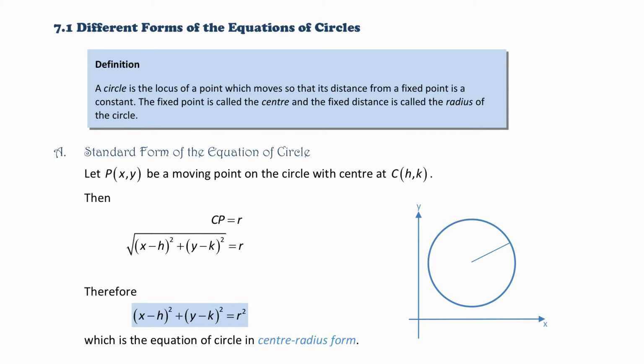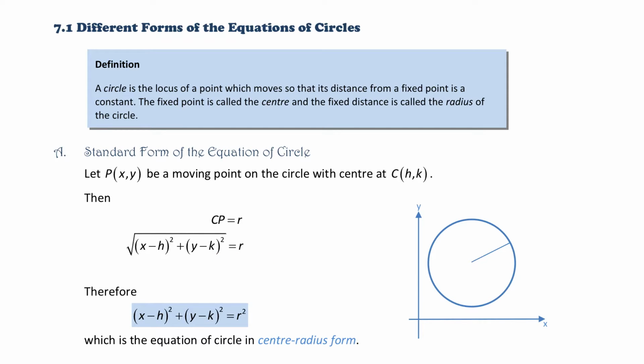So next time, if I know the center (h, k) and the radius is equal to r, we can put it into this center radius form: (x minus x coordinate of center) square plus (y minus y coordinate of center) square is equal to the radius square. Why do we have this formula? Remember, this is related to the distance formula. The distance between the point on the circle and the center must be equal to r.